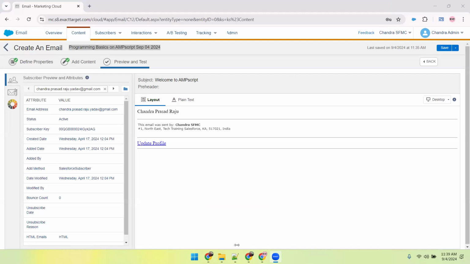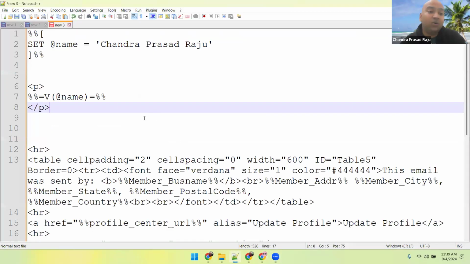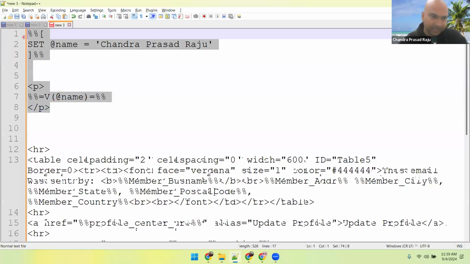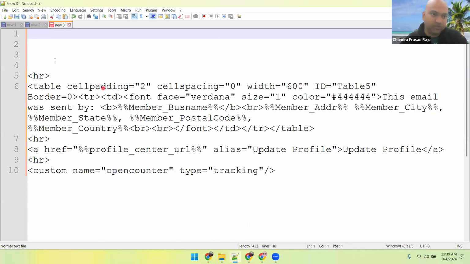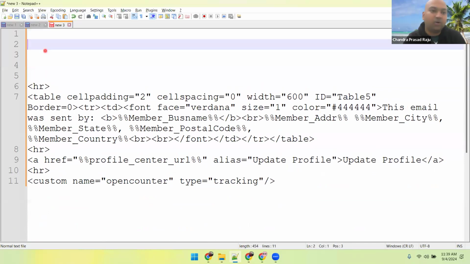That's it. Now, let us learn how to add two numbers in AMPscript. I will show you how to do it with the help of inline. First, we'll do inline. I'll delete this, I don't need this. So now I want to do inline scripting first: double percentage, double equals, double percentage. And within this one, I want to add two numbers. Add function, 12, 25.